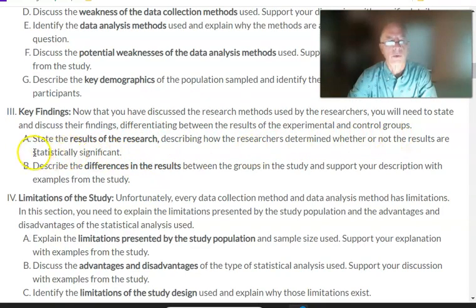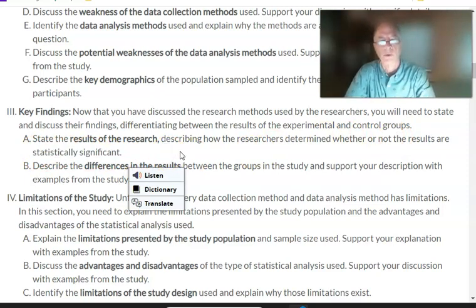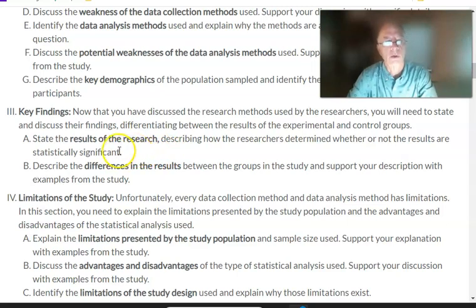Key findings, results, and whether the results are statistically significant, indicated only by a p-value. Look for a p-value under the results section. Nothing else determines statistical significance. So if you say it's statistically significant because they found some important information or relationship between health and diet, that's not statistical significance. It's an important finding, but it does not tell us about statistical significance, only the p-value.